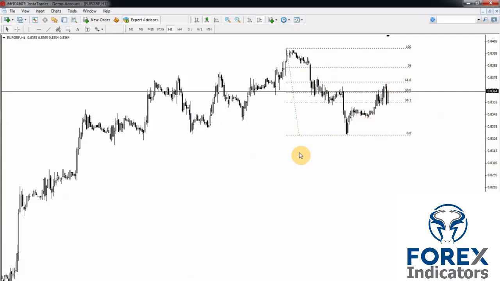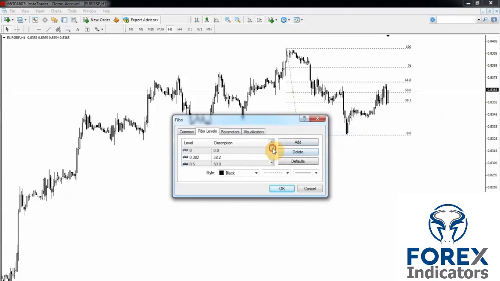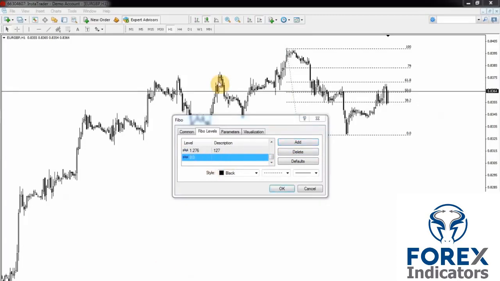Now, the next one that I want to show you how to add are the deep fib retracements, which are fairly straightforward. So the first one is going to be our 127, which is just a 1.276 to be exact, and we'll just call that the 127. And the next one, which is a very common one which I use, is the 161.8.